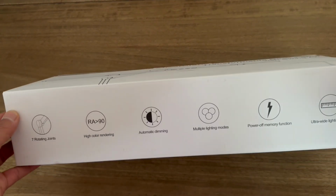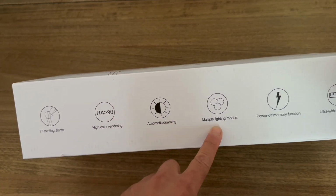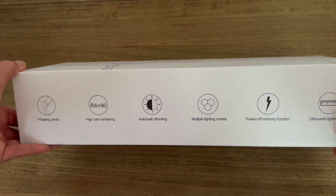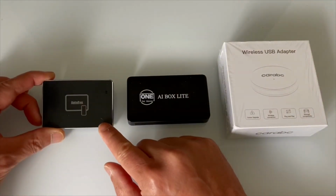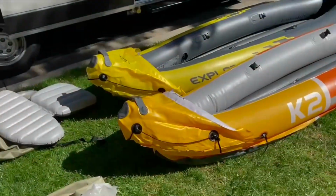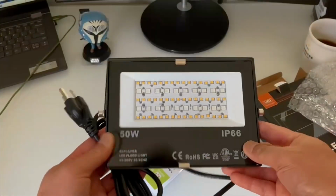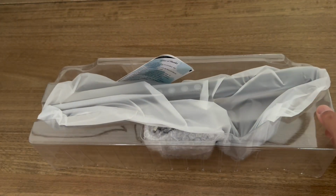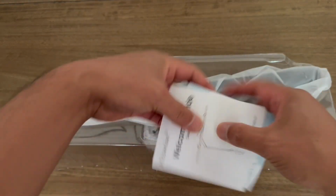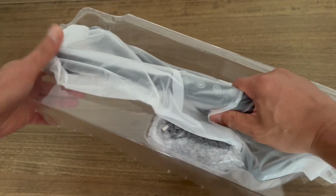So let's take a look at it. 7 rotating joints, high color rendering, automatic dimming, multiple light modes, power memory off, and ultra lightweight. Let's give it a shot. You can see it's very compact.